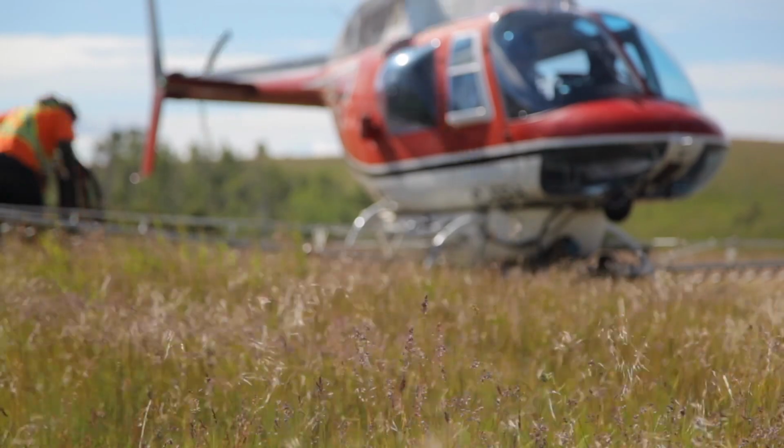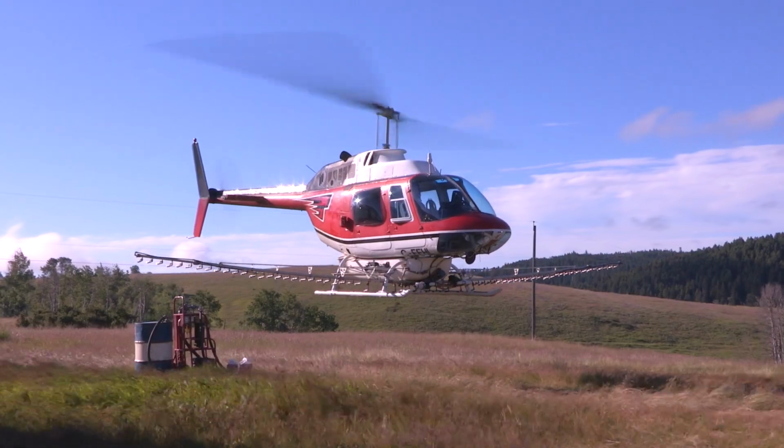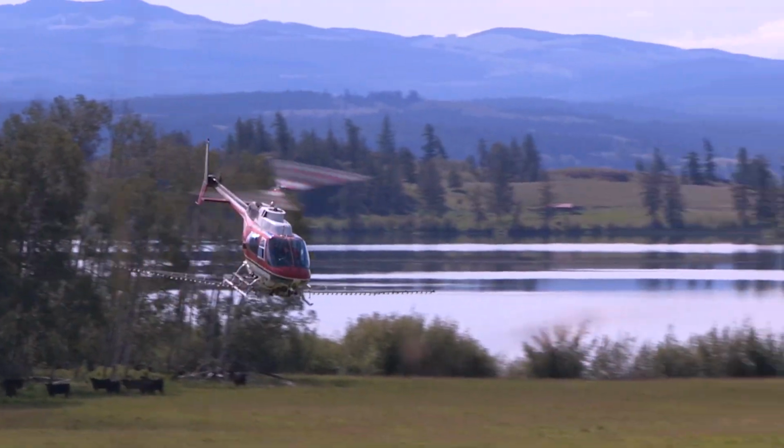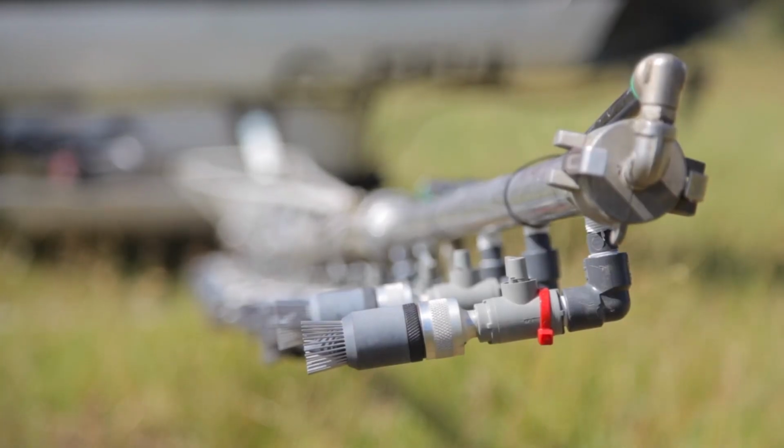If you can locate where your majority of your weed population is, I mean, the helicopter can do it with great accuracy. At the end of the day, it leaves a beautiful, healthy stand of grassland. We've got to get a handle on it, and John's program at Purity has been fantastic, working with the aerial spray program. All of a sudden, with that competition gone, all the native grasses suddenly come back, and these private landowners' jaws drop when they look at their land. Our natural native grasses from these ecosystems that we want are now rejuvenated and are within a year waist high again, without the competition of the invasive plants that infested and invaded many parts of British Columbia.